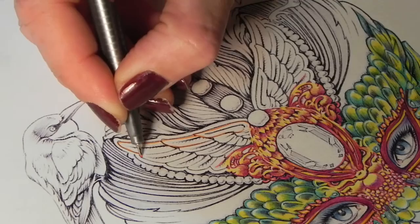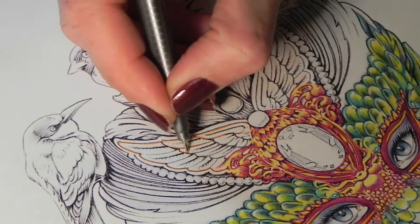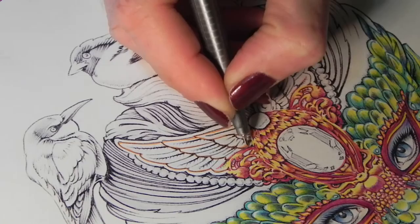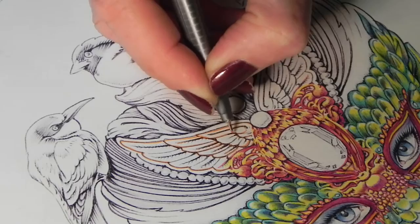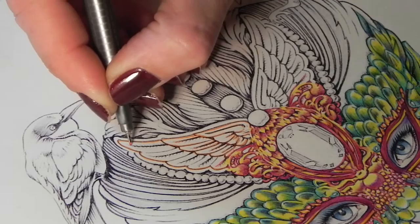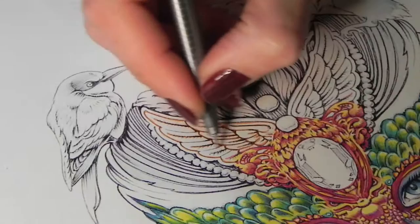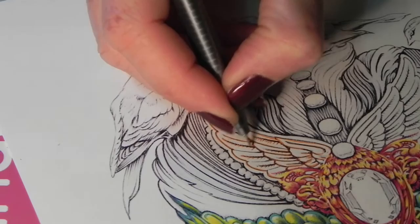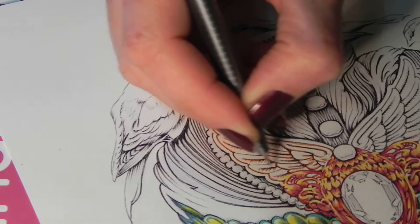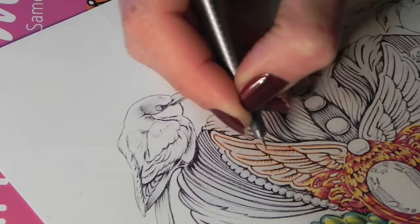Once we've done all the outlining in orange, I'm going to fill it in with yellow. Yellow seems like it colours everything — it really is a fantastic base color and it really does work. I'm just going over all the lines here with orange. These lines are a lot darker, but it gives you a chance to go feather-light sometimes. These little lines — chop chop chop like that — not too dark. These lines need to be light. Don't be scared to add these lines in; they are all going to get coloured in anyway. Don't forget to do both sides, the inside and the outside of these lines.